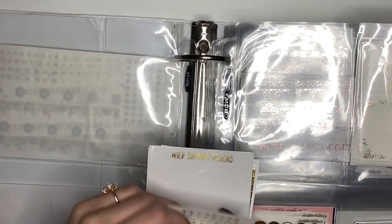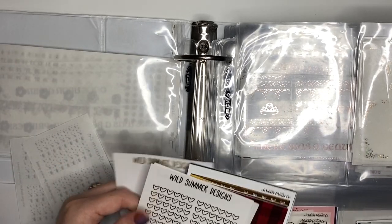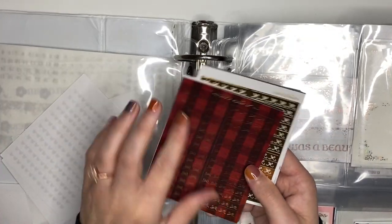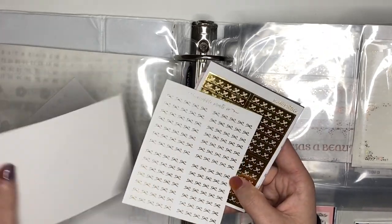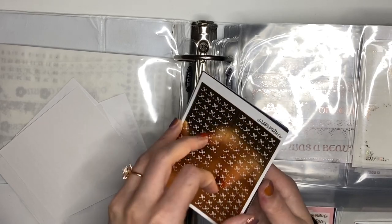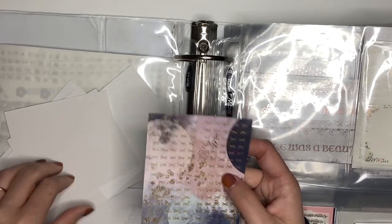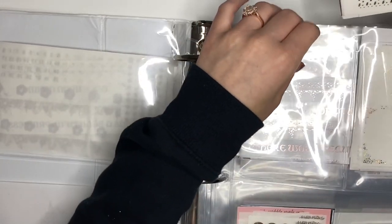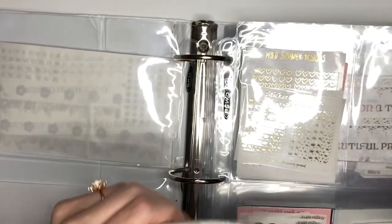Continuing on with gold, this is where I keep all of my headers. I have two sheets of these from Sticker Obsession, some Wild Summer Designs, Sweet Bean Plans Disney, and then we have the solid ones from Scribble Prints Co. Ooh, the full gold ones are so fun. It's like a navy. And then we have that. So that's the header overlays. Clearly I need to buy some more gold ones because I don't have a ton. I'll pop some of those in my next order.